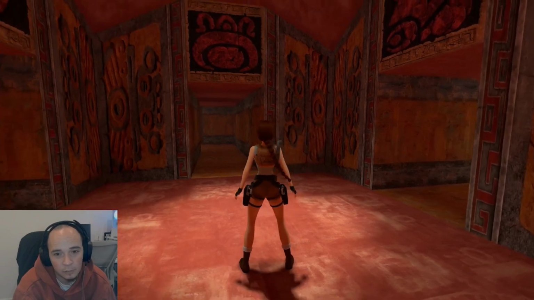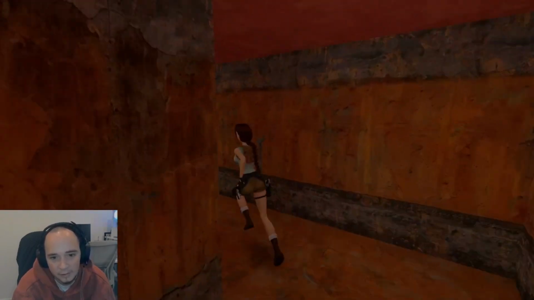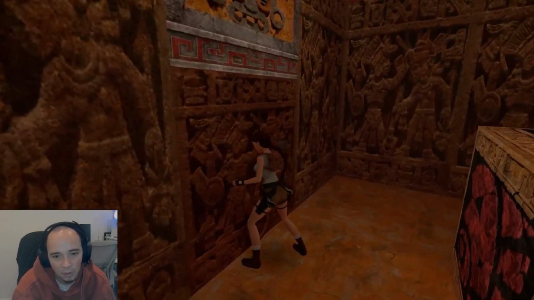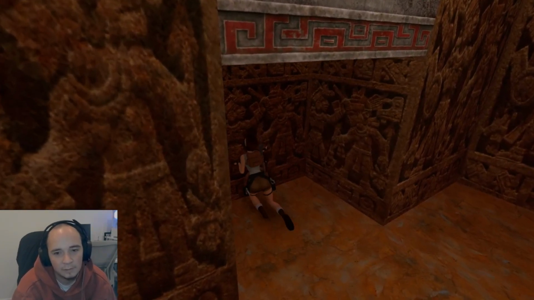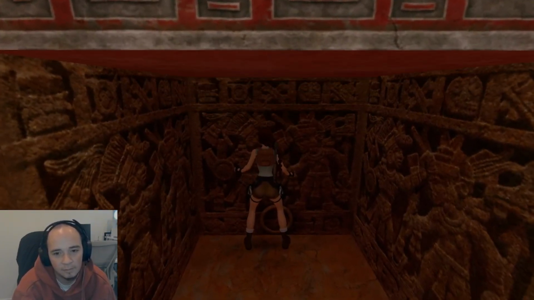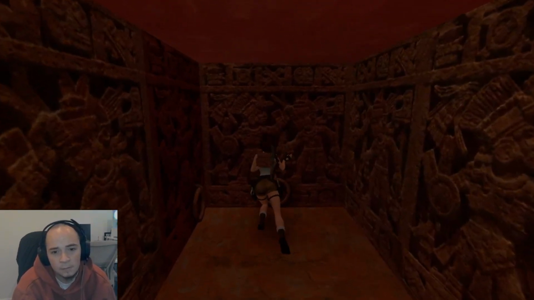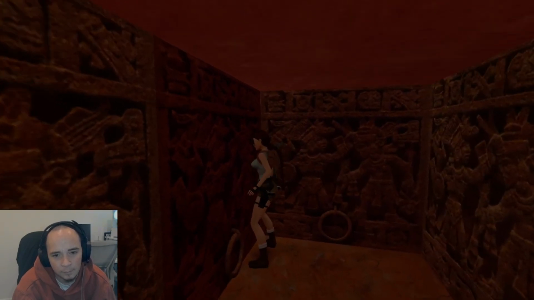Alright, so I'm going to start by doing the easiest of the 3. They're all easy, but this is the easiest of the 3. This way, and you're just going to push this little block forward. This direction also has one of the destructible floors that we need to do to get that trophy. So we're doing that. Then we're going to push this block.